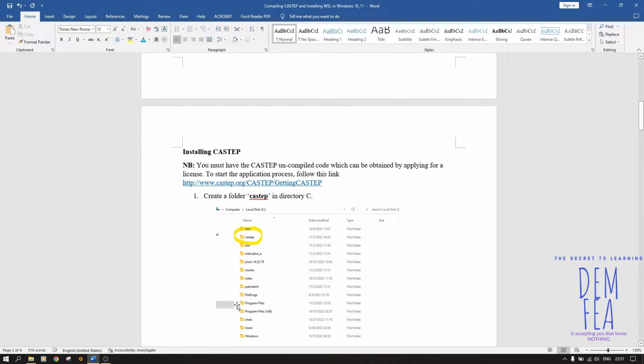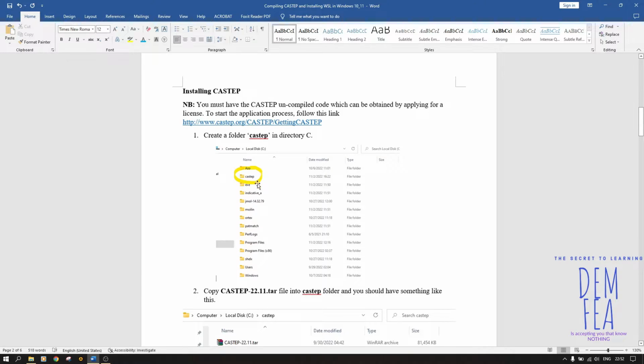First create a folder in directory C, and name it CASTEP, because we are going to refer to this folder. Whichever way you want to name this folder, it doesn't have to be CASTEP, but it's good to remember where it is, because we will always refer to it in the Linux environment.